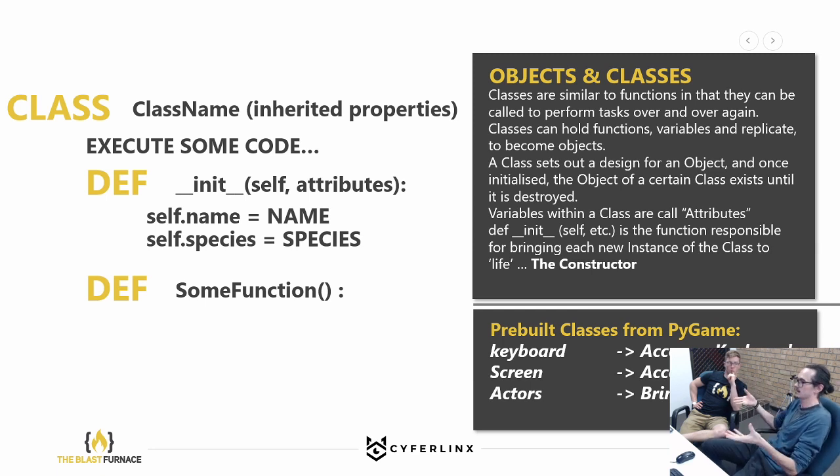Some more down to computing classes. The pre-built classes from Pygame, we have the keyboard, the screen, and actors. So all our actors on our stage that we'll create when we actually get around to making Pong, they all start their lives as just PNG files. You know what a PNG file is. It's just an image. Okay. Yeah, and it can have a transparent background and then hover over things in the background, etc. So it's a really nice file to use. It's just bigger. The screen is how we'll define our stage for our actors to be on. And then keyboard is how we'll read inputs from the keyboard.